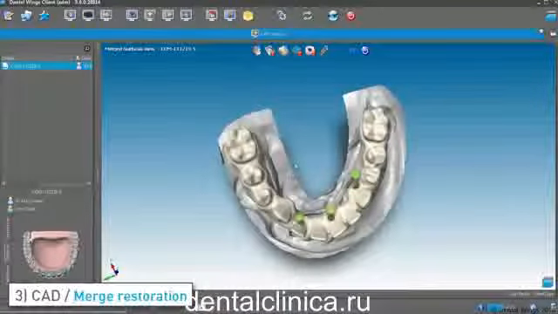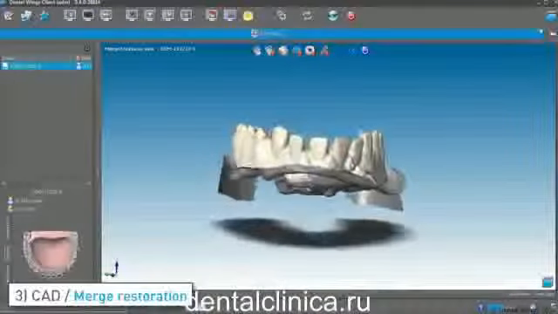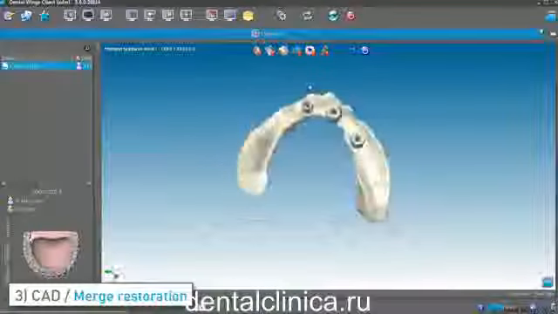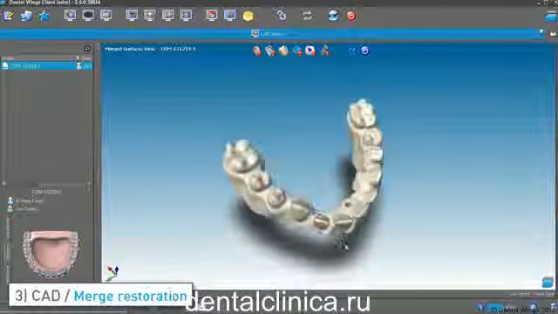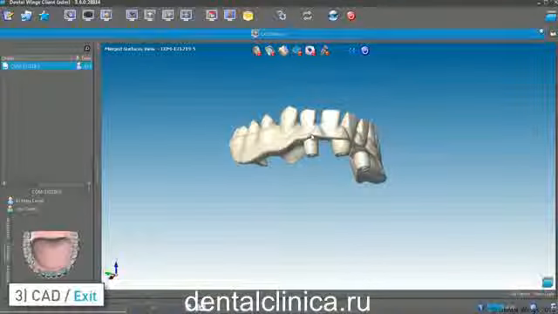Upon the final merge, interfaces, screw channels, everything is made into one piece with regard to minimum thickness for the selected material. You just need to route and send the files to production.